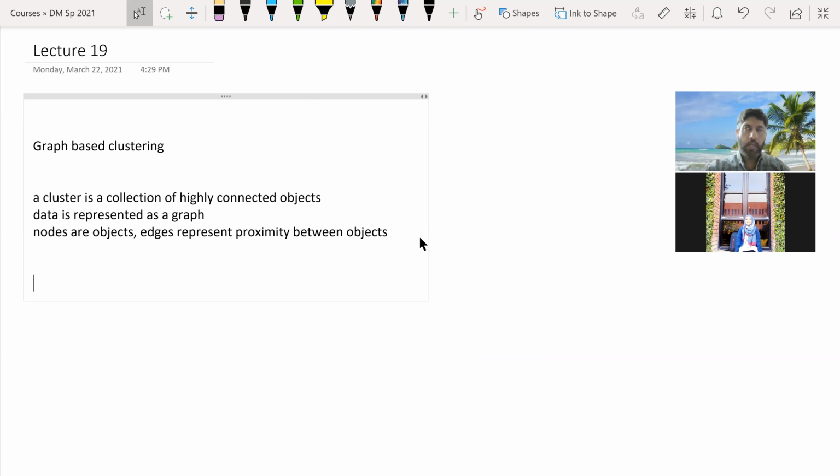If you have a graphical representation, first of all, how do you get it? There are a number of ways. One way is that your data naturally has a graphical representation.